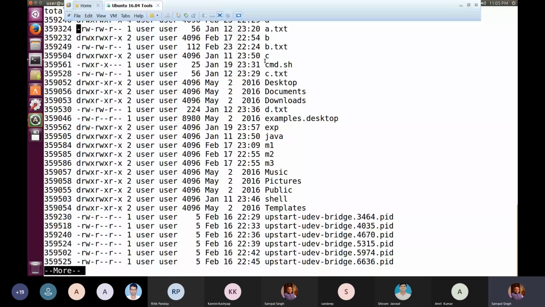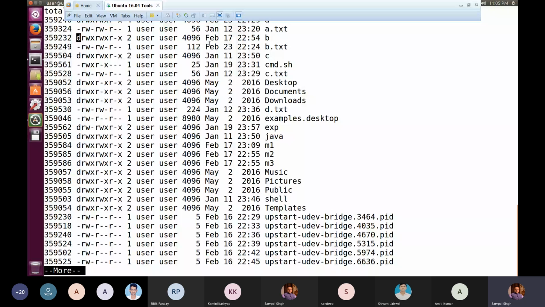In contrast, if you see the entry below, where at this position we have the letter d, that indicates that B is a directory file. So minus stands for a regular file, and d stands for a directory file.